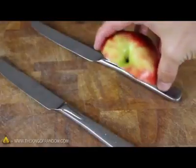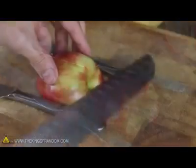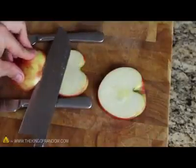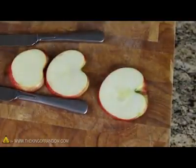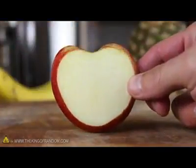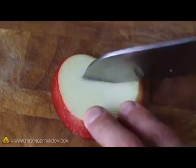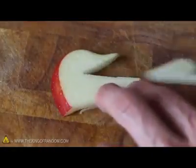At this point, we can go ahead and grab the other half of the apple and place it between the butter knives like before. But this time, we're just going to use them as spacers to cut an even slice off the bottom. Repeating this process three or four times gives us a nice variety of shapes and sizes. Now look for a piece that resembles a heart that's been slightly flattened on top. All it takes to form the swan head is three strategic cuts with a knife: one angled cut to form the head, a horizontal cut to form the neck, and one slanted cut at the bottom for the base.